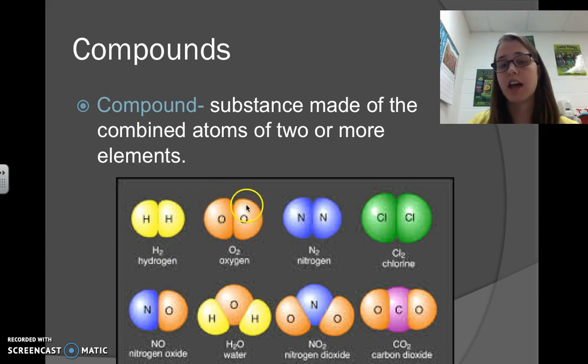An oxygen atom and an oxygen atom, bonded together, make a compound of O2. For example, down here we have a nitrogen atom and two oxygen atoms, and they form bonds between each other, and that is NO2, or nitrogen dioxide. These are all examples of compounds that are created when you have two or more atoms that combine via chemical bonds.